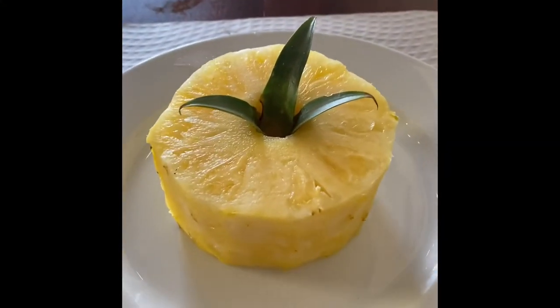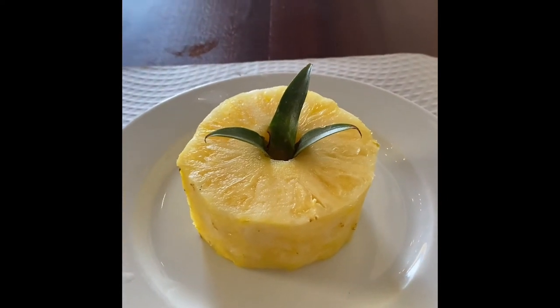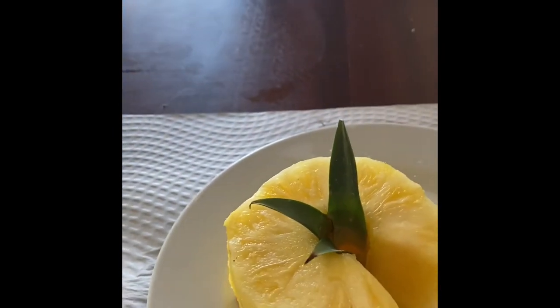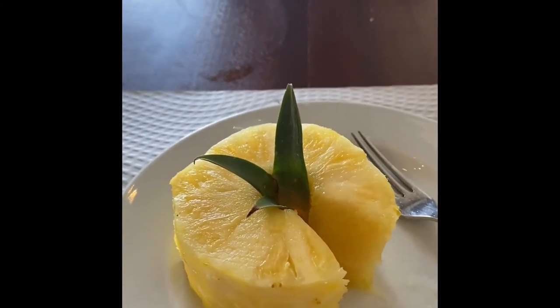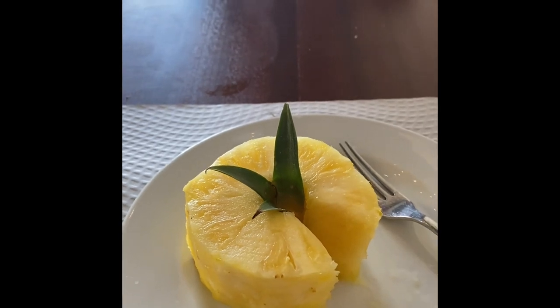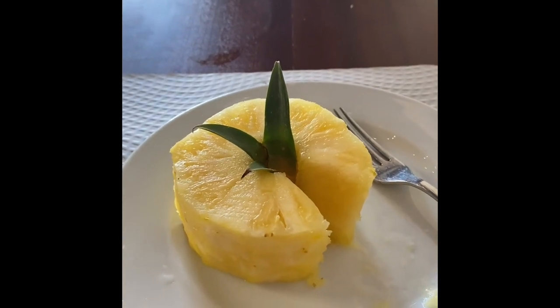Now this is hugely exciting. This is the ananas from San Miguel. This is really, really famous. It's sweet, it's delicious, and I cannot wait to try it. So I'm going to just get in there right away, and let me tell you what it's like. It's absolutely sensational. It's completely different from any pineapple I've had, even abacaxi in Brazil. This is the real thing. This is the best pineapple on the planet. It is fantastic.